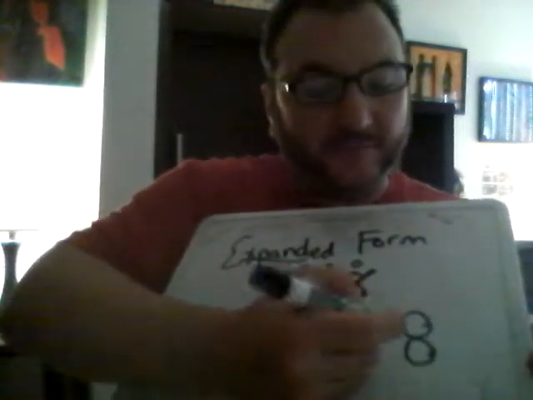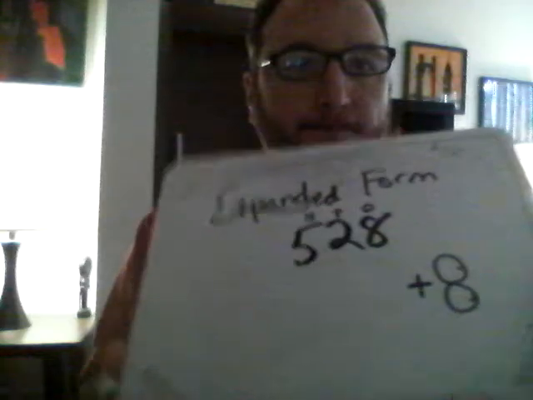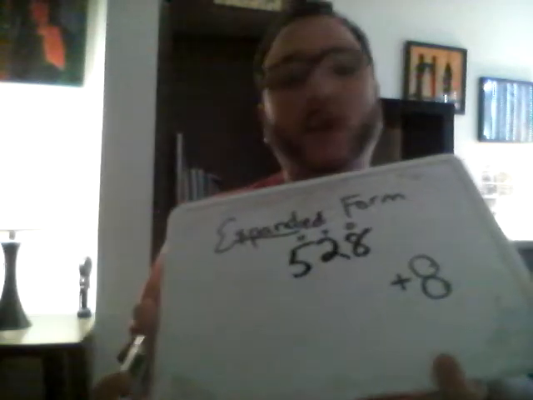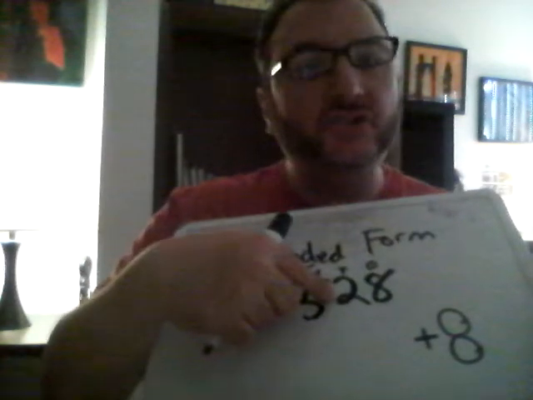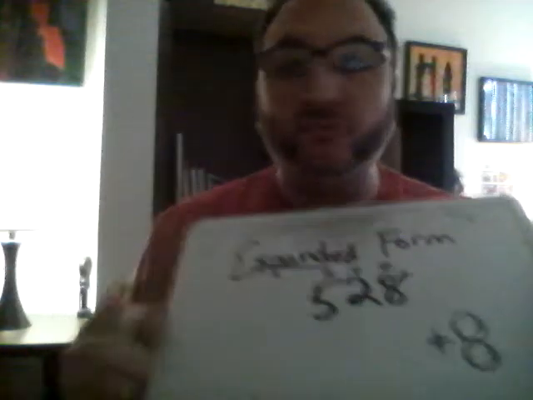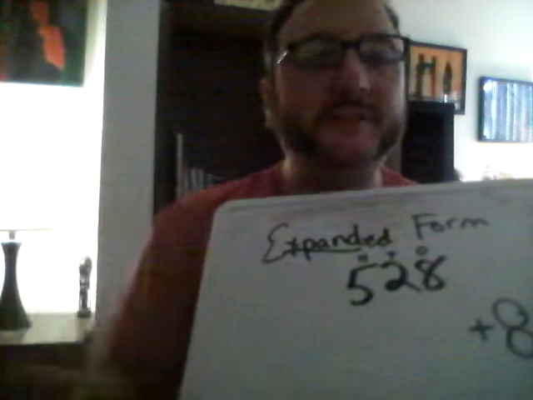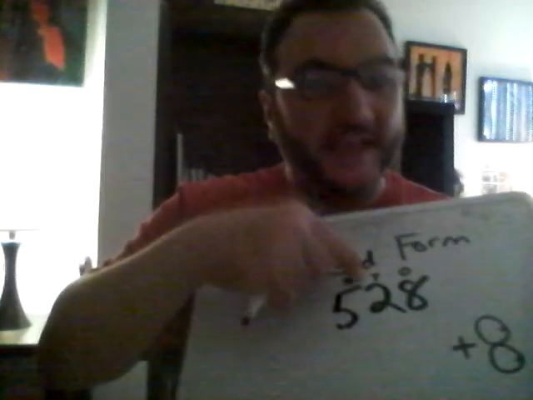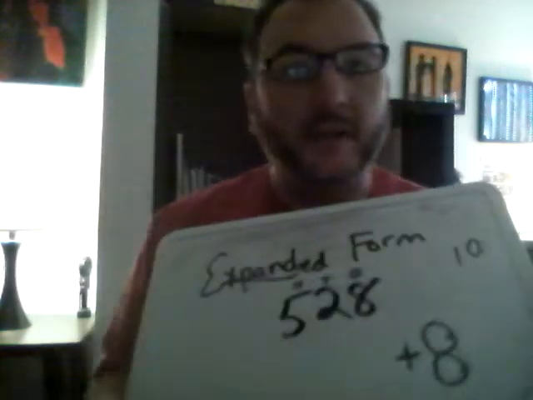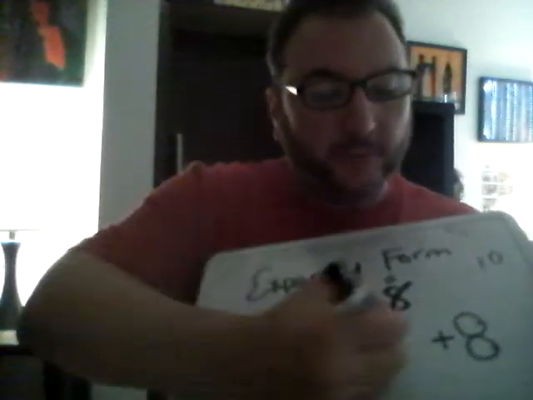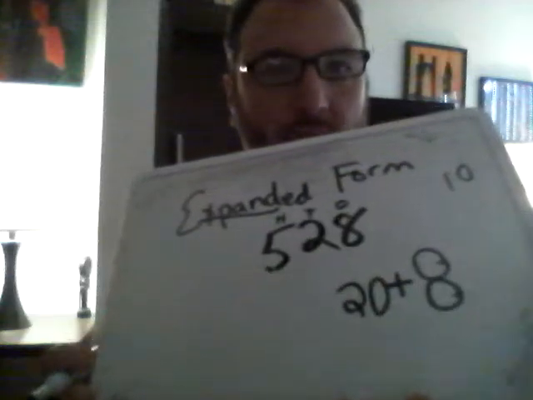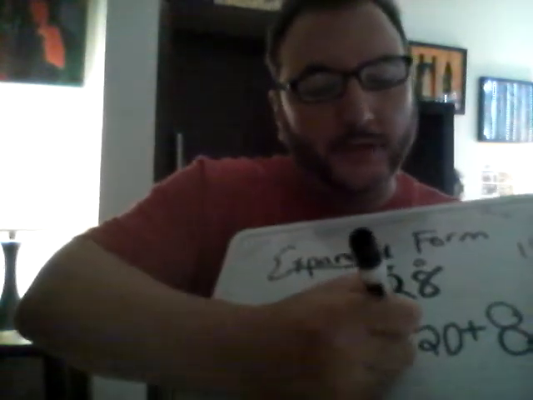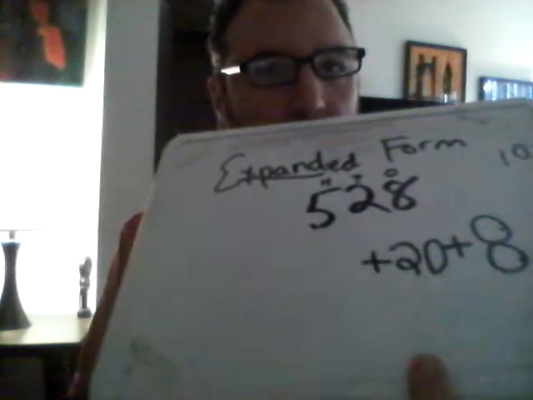Now, remember, I'm going right to left. So to the left of the 8, I'm going to put a plus sign. Okay, so I'm going to add something to the 8. What am I going to add? Well, here's a 2, but remember, it's really not a 2. What is this? 2 tens, so therefore it's a 20. Now, I know the number 10 has a 0 in it, so that's exactly what I'm going to put. I'm going to put a 2 with a 0 after it. So far I've got 20 plus 8. Okay? I'm going to put another plus sign. Notice the pattern. Okay?